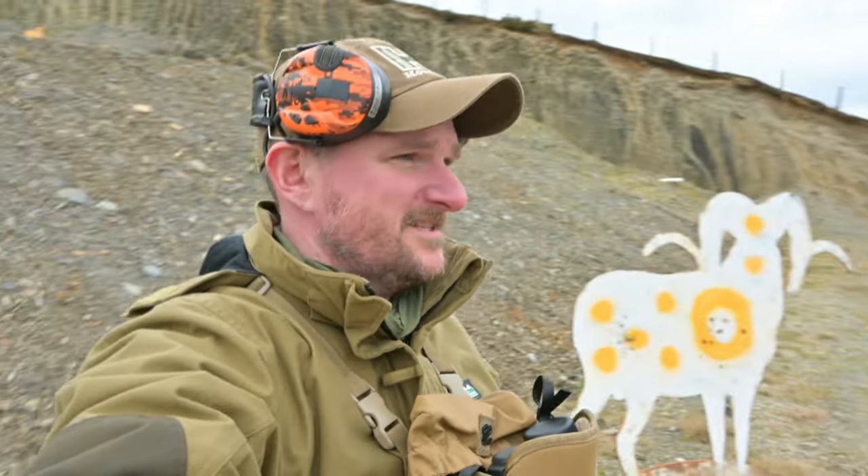I'm down at WMS Firearms Training in Wales today. I do work here but I'm also visiting to do some shooting, and I've been using the Mauser M12 6.5x55. I've just been out having fun shooting, shooting long distance out to about 400 metres from quad sticks and Viperflex sticks, pinging steel — just practising normal field conditions for hunting.